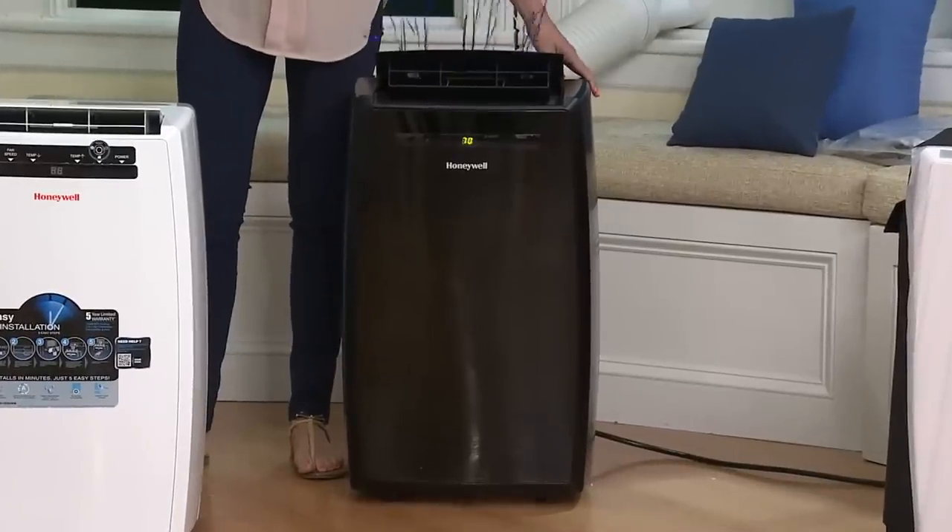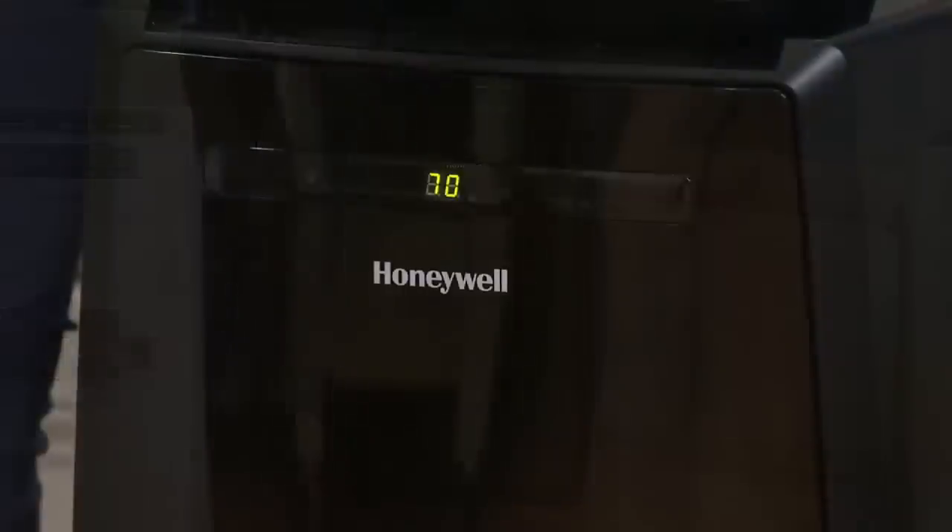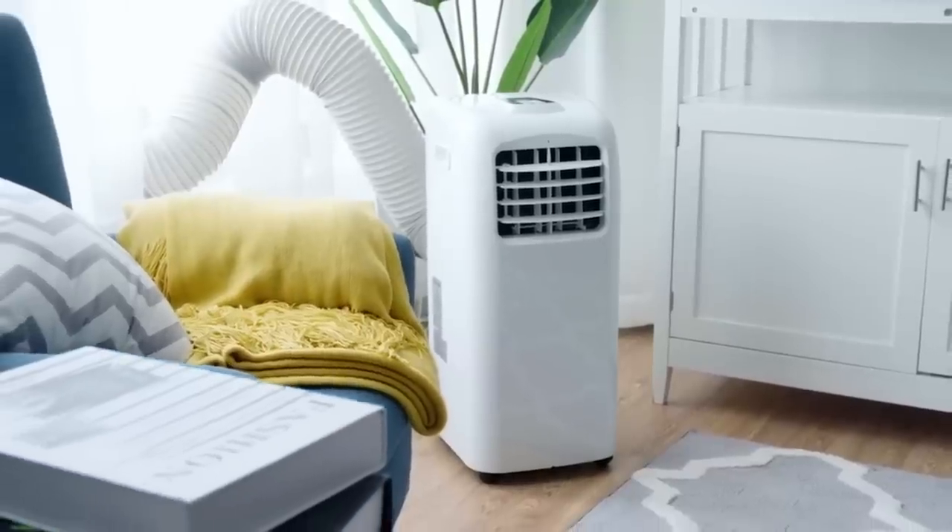The best window air conditioner makes you the most comfortable in your home. That means picking a quiet AC without jarring whines, hisses, or worse, and with as much control over climate settings and air direction as possible. Ideally, the best air conditioner will pass the bedroom test — if it's good enough to sleep near, it's good enough for any other room in your house.